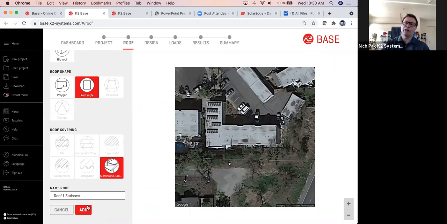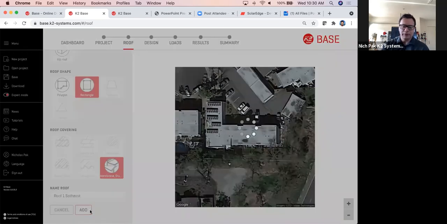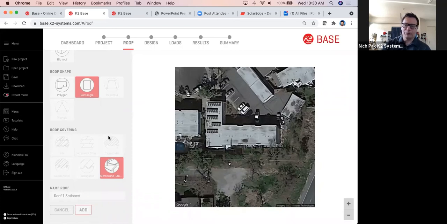What if we want to design multiple arrays on this building, like on this west side over here, the southwest side? So we're going to actually draw the array on this rectangle over here. Oops, looks like I misspelled southeast. Sorry about that. I'll go back and fix that. At this particular point, you'll notice that my cursor turned into a crosshair, and this will allow me to draw that rectangle in that field where I'd like to place the solar.